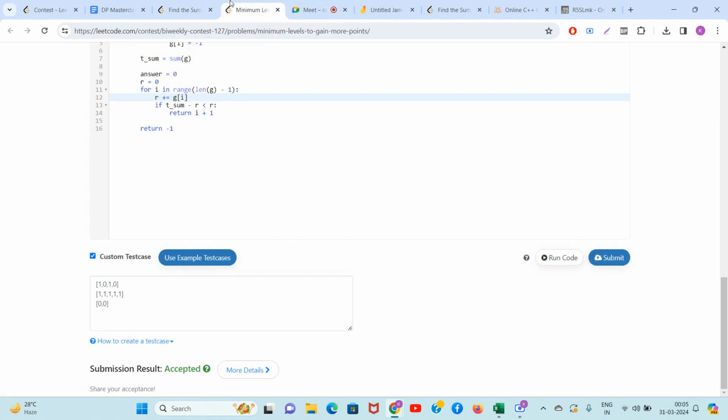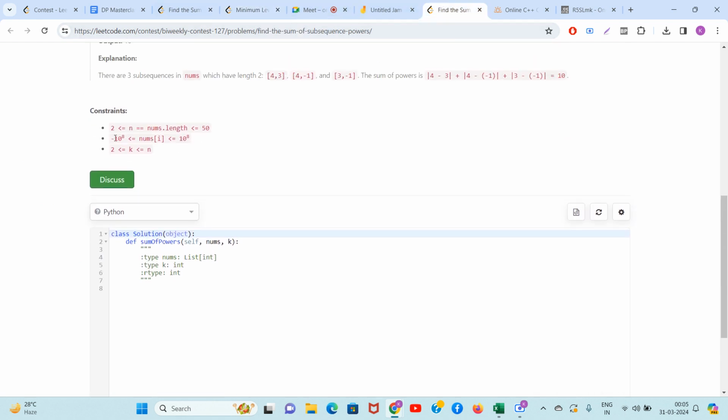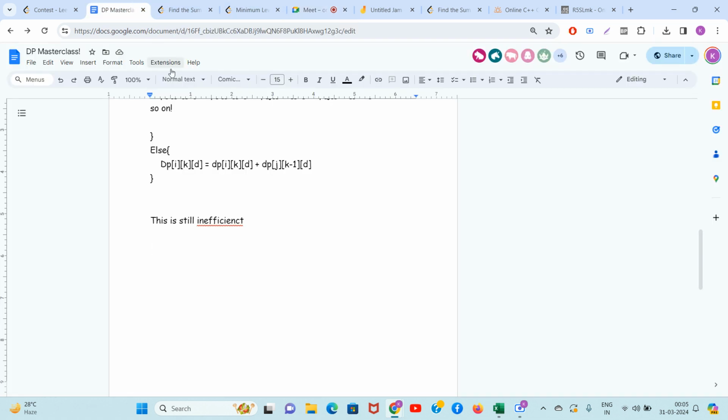हम लोग we are taking difference d guys, but did you check the value of d guys? Please tell me guys, what can be the d value by looking at the numbers? Minus 10 raised to 8 to plus 10 raised to 8. Is that a good indication, Vinith? Tell me yes or no in the chat. No. So your D can be so big. Still you can solve it.